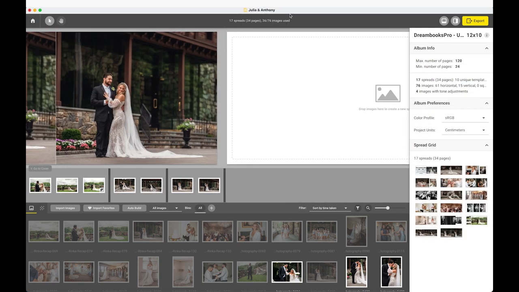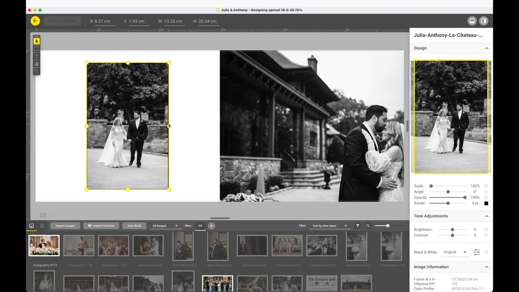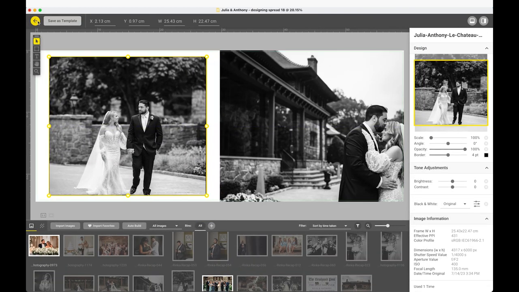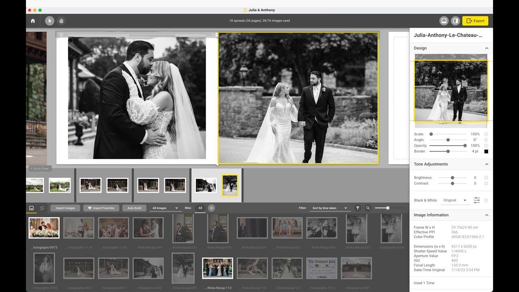The more time you spend using SmartAlbums, the more efficient, of course, you will become putting together album designs. And over time, you'll get a great feel for what works best and what layouts match best with your style. It's important to keep in mind that there is no right or wrong way as long as your clients are happy.